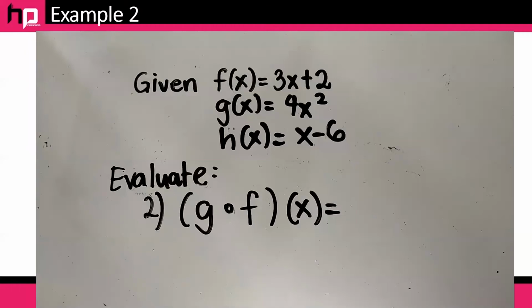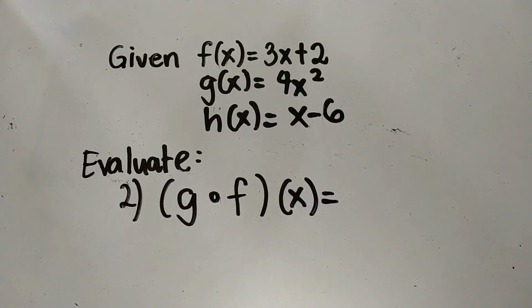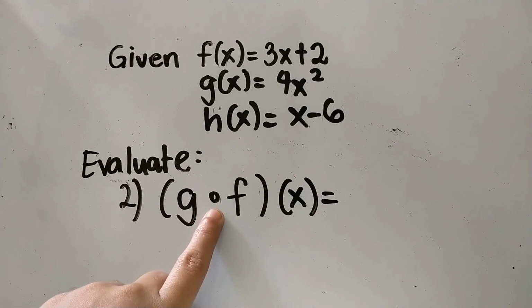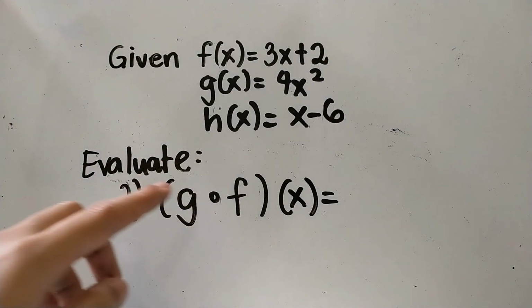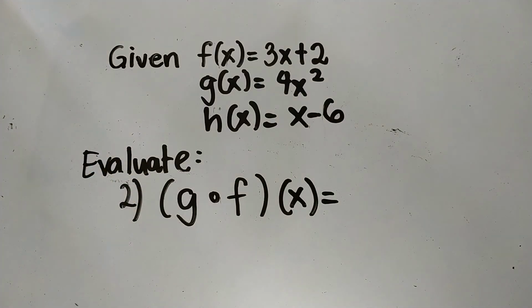And we have this last example. Ngayon, gamit naman ang given pa rin na ito, we will solve for g of f of x. So, medyo nagkapalitan sila ng pasto. So, how can we solve this type of composition of function? Mapapansin nyo, siya ay butas, siya yung butas. Yung symbol niya, it's an open circle. So, hindi siya naka-shade, kagaya ng sa multiplication. So, alam nyo yung difference nila.